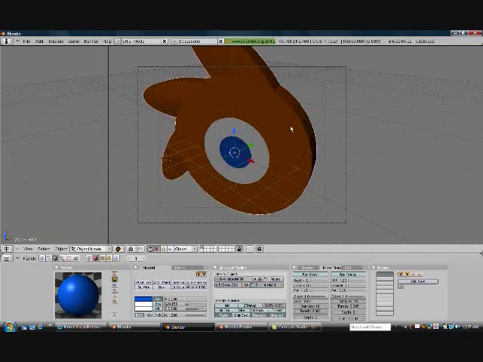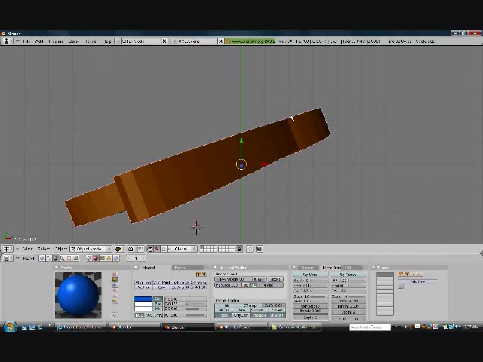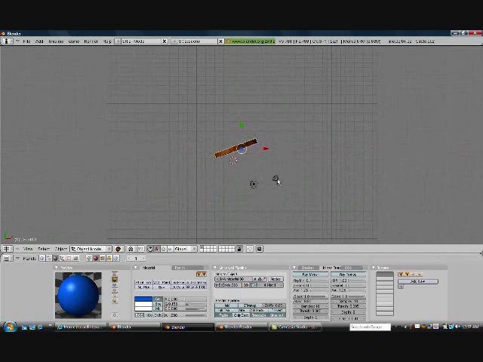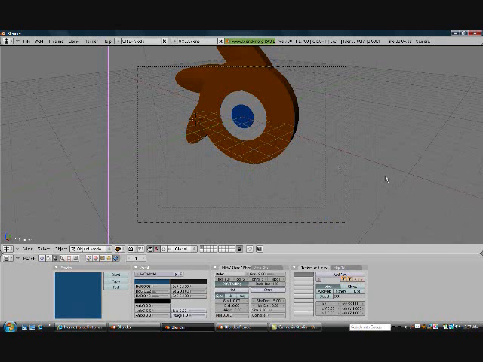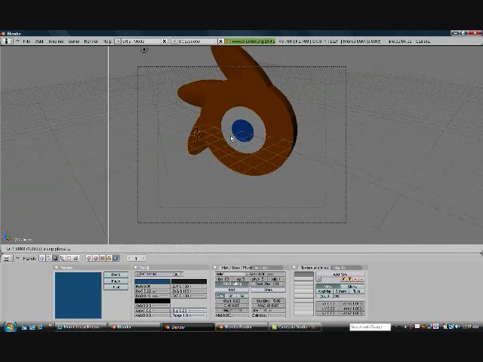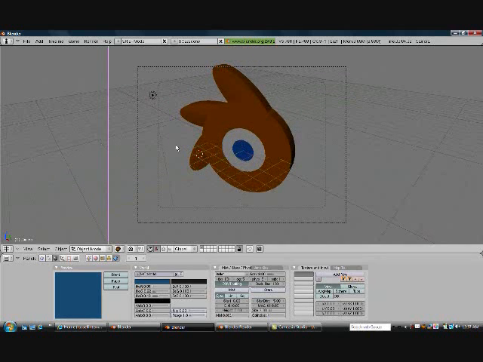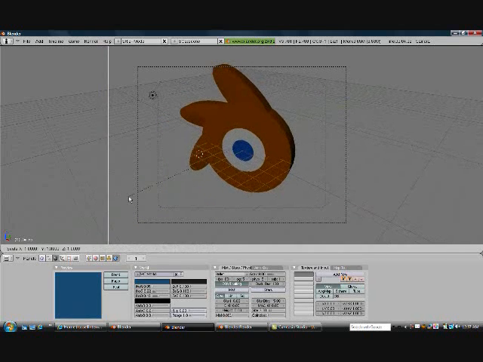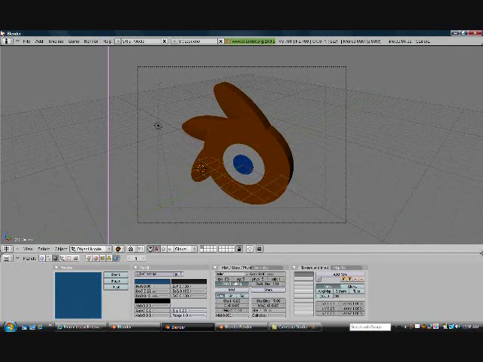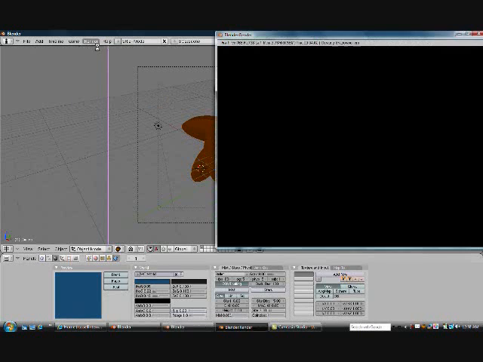Okay, so back to setting this camera up. You can hit 7 on the number pad or top view, and then grab your camera and hit G to grab and move it back. This is just a really quick way to position it. Hit 0 to bring back into camera view, and adjust it by hitting, you can actually move it while in camera view. You just click on the box here, the solid box. So it's selected, hit G, and then Z, and you can move it up and down on the Z axis, same with Y, same with X, the other one. Very easy to do. Just going to position that there, and render the current frame.